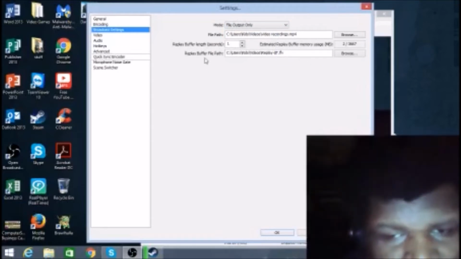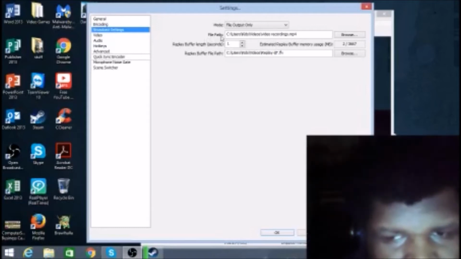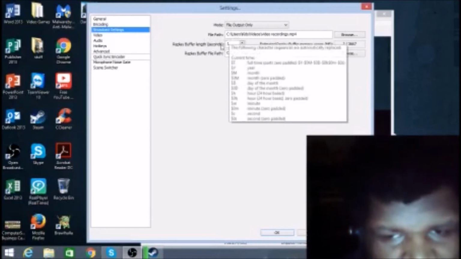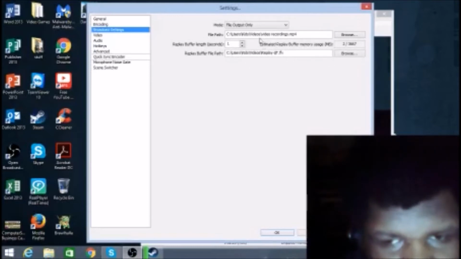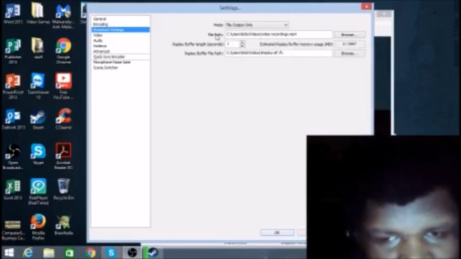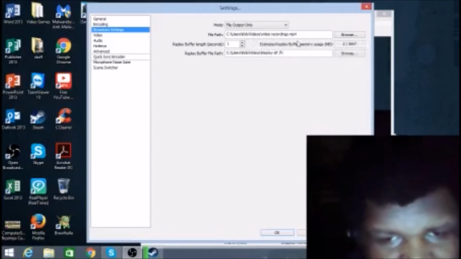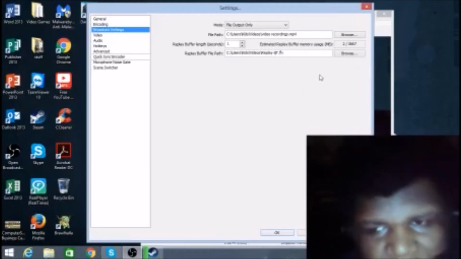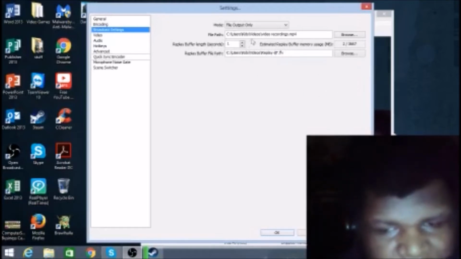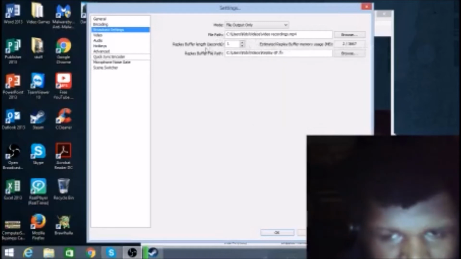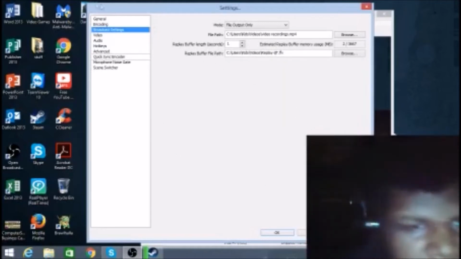Then you're going to choose a file path. What I did was I put it inside videos, in video recordings. You don't have to do anything with this, just choose a file path, go ahead and click apply.